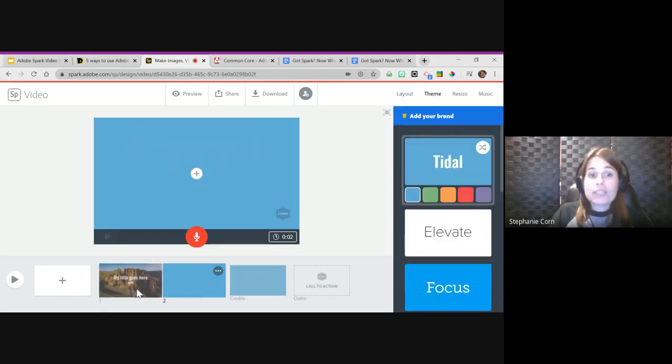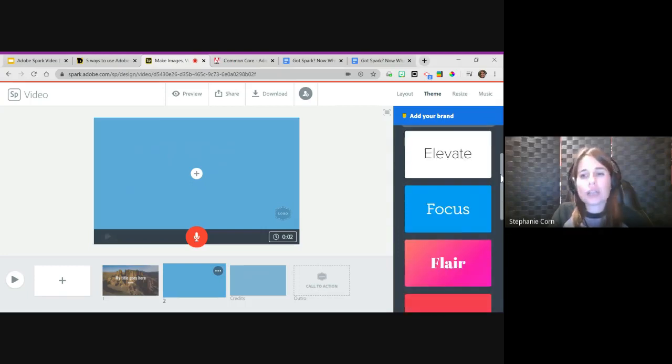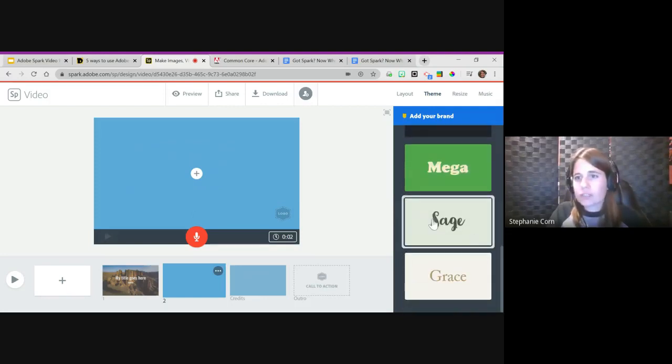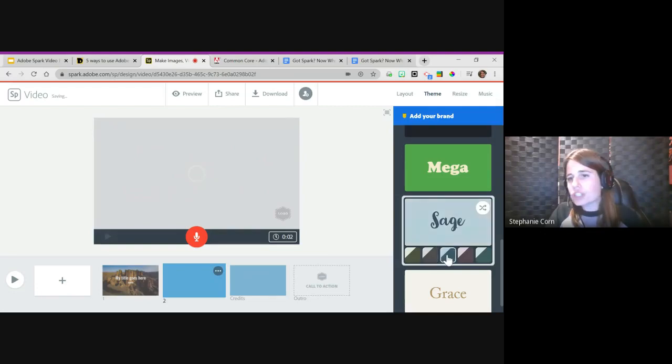If you're adding a bunch of pictures to backgrounds, you don't need too much of a theme, but you can go through and see what's available for themes to change up your font, to change up your colors. This would be the way to do it. All right, so let's say I like this font and I want to use it, that's how it would look. I click on it, and then you can switch the color combinations right within the color snippets down below it.